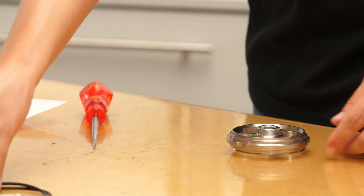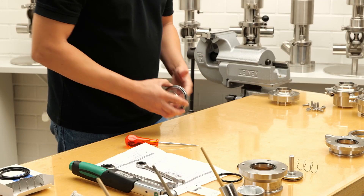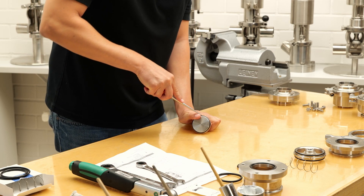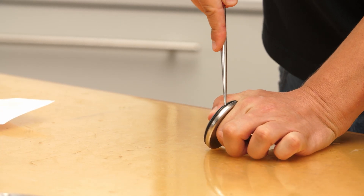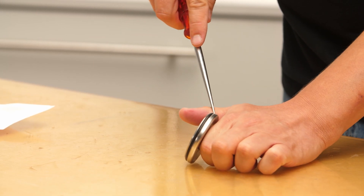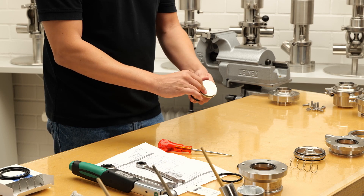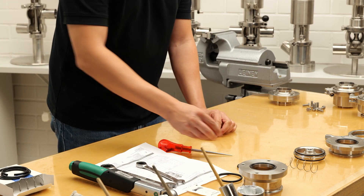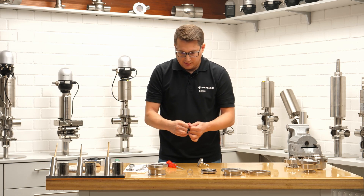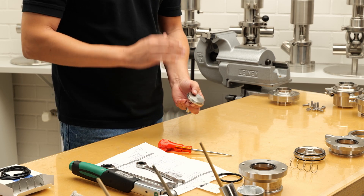That's also easy. You don't need any lubricant at this point — just make sure everything is clean on the surface. Now take the disc. We need our sharp tool again — make sure you don't pierce your fingers. Go in straight down and then to the front to break the seal, making sure you're not hitting the metal parts. If it doesn't work the first time, don't get stressed, just try again. Once it's out, take the lubricant and apply a little bit, rubbing it in. Make sure there's no lubricant depot inside the groove, because that would pop the seal out.